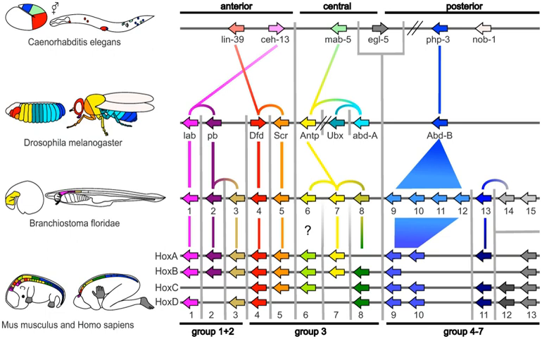A small fraction of the genes in an organism's genome control the organism's development. These genes are called the developmental genetic toolkit. They are highly conserved among phyla, meaning that they are ancient and very similar in widely separated groups of animals. Differences in deployment of toolkit genes affect the body plan and the number, identity, and pattern of body parts. Most toolkit genes are parts of signaling pathways; they encode transcription factors, cell adhesion proteins, cell surface receptor proteins and signaling ligands that bind to them, and secreted morphogens that diffuse through the embryo. All of these help to define the fate of undifferentiated cells in the embryo.